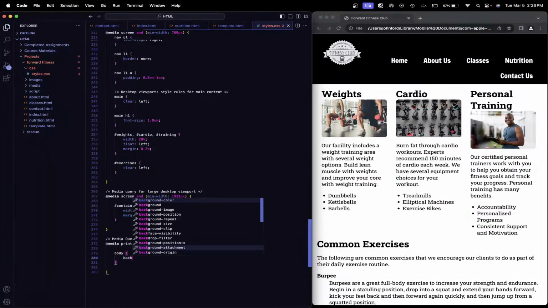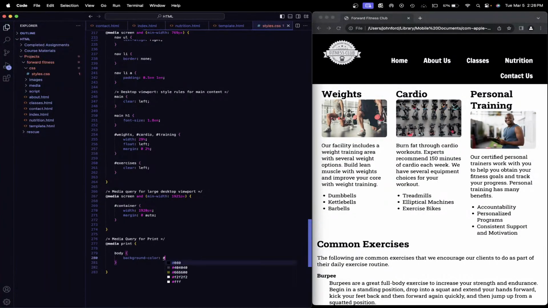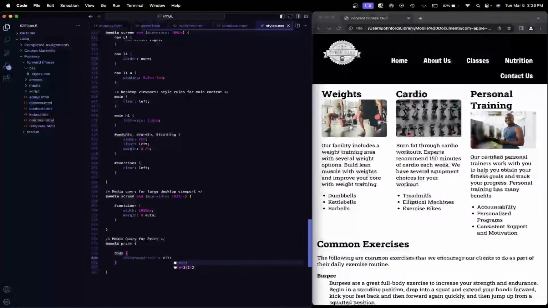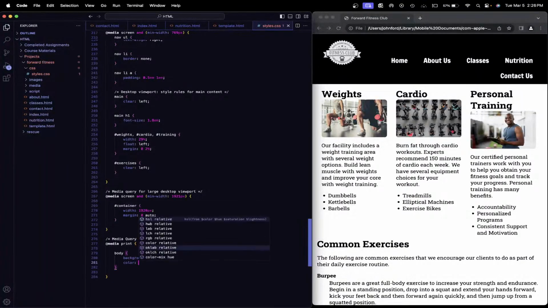Yep, so now we need to set the background color. And this is the white. And then the text color is going to be black.